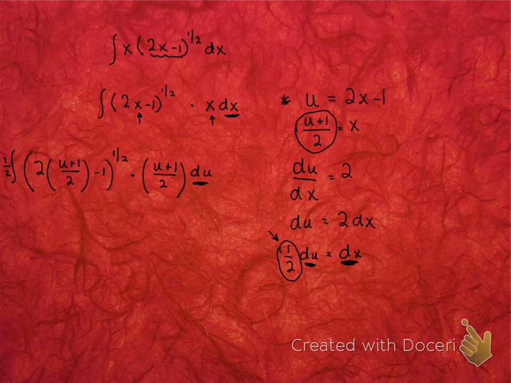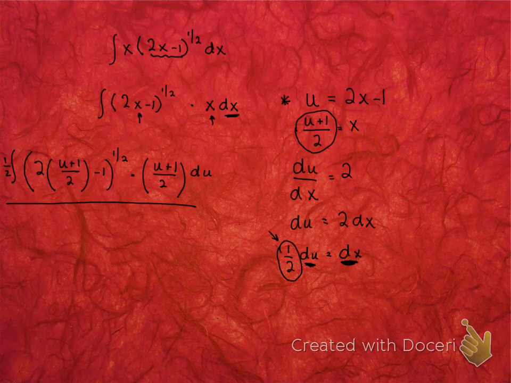Okay, so let's recap quickly. When our x dx did not match our dx, that's when we knew that we had to make some adjustments. When the dx's don't match, you need to make adjustments. So we go back up to the u equals equation and we solve that equation for x. Then we go back to the original and we rewrite the antiderivative with what x is equal to in terms of u.